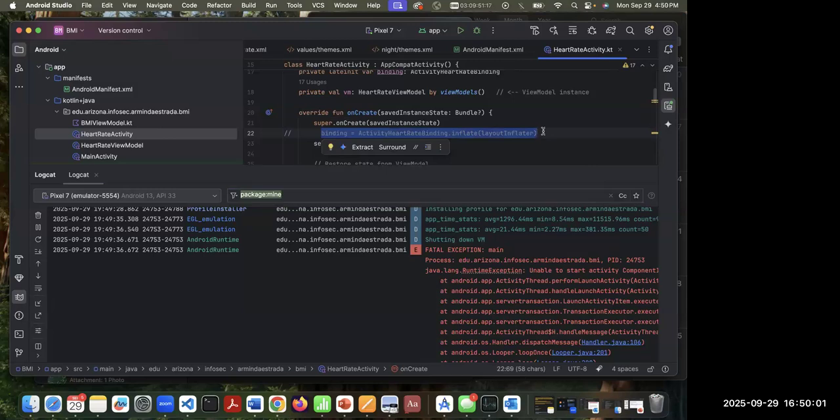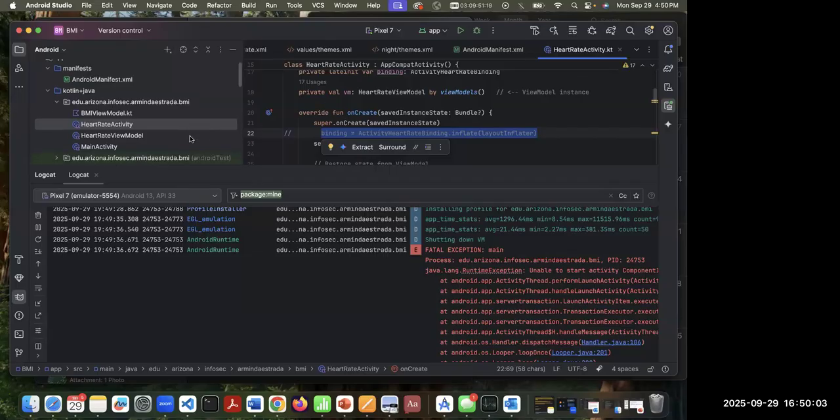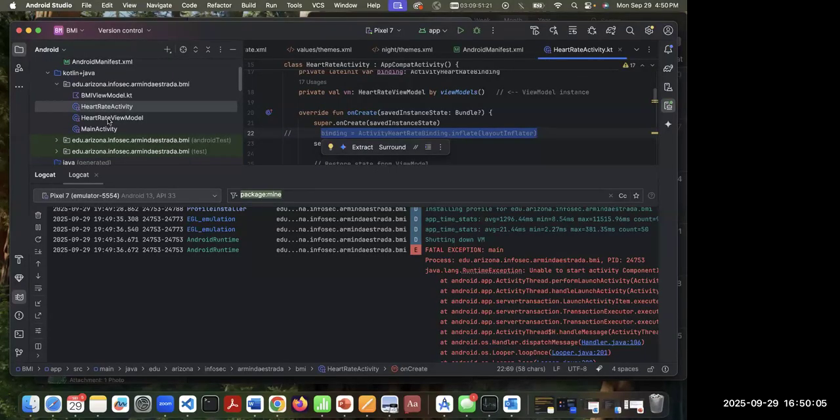So this one, you remember we had another class here called rate heart activity for our assignment 3. And what I went ahead and did, I removed the layout inflater. So whenever I ran the app, it was fine.